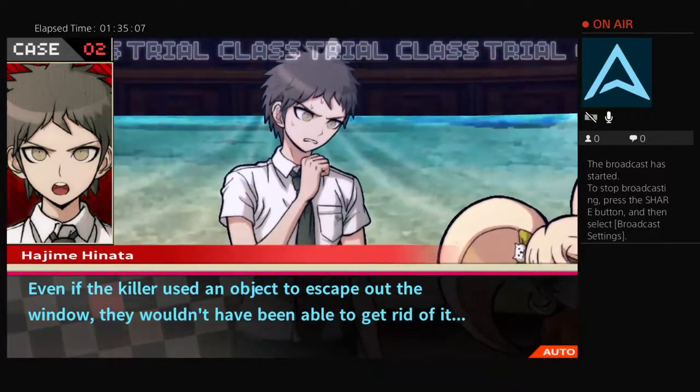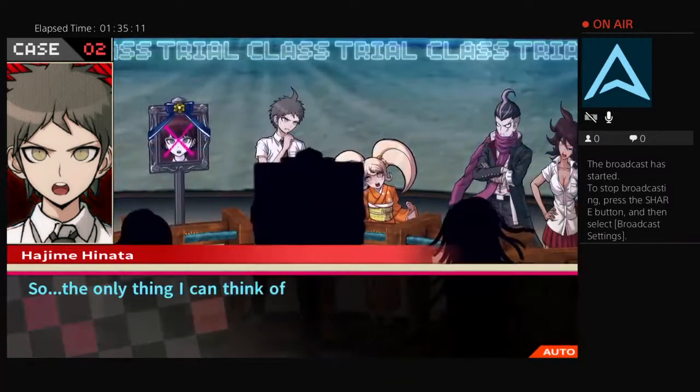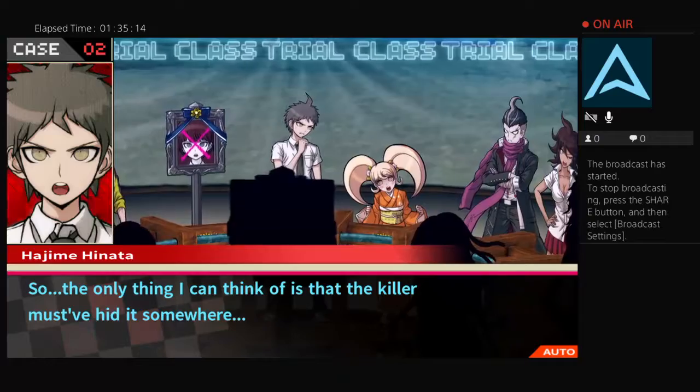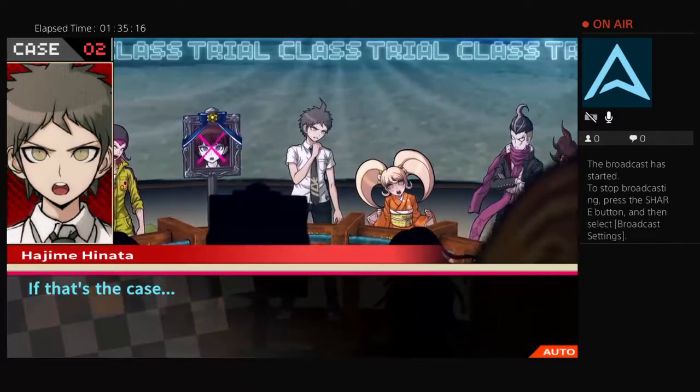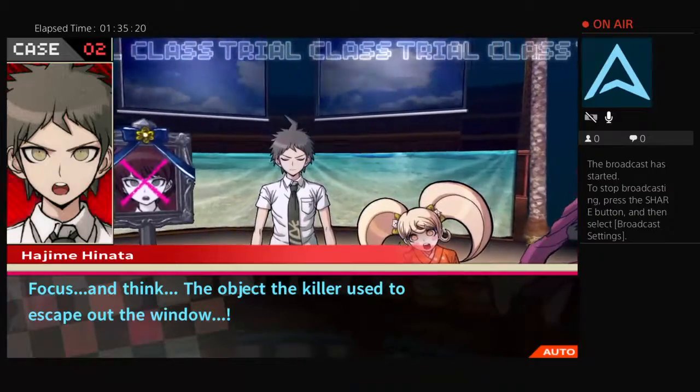You need the killer used an object to escape out the window. They wouldn't have been able to get rid of it. So the only thing I can think of is the killer must have hid it somewhere. That's the case. Even so, the object the killer used to escape out of the window.